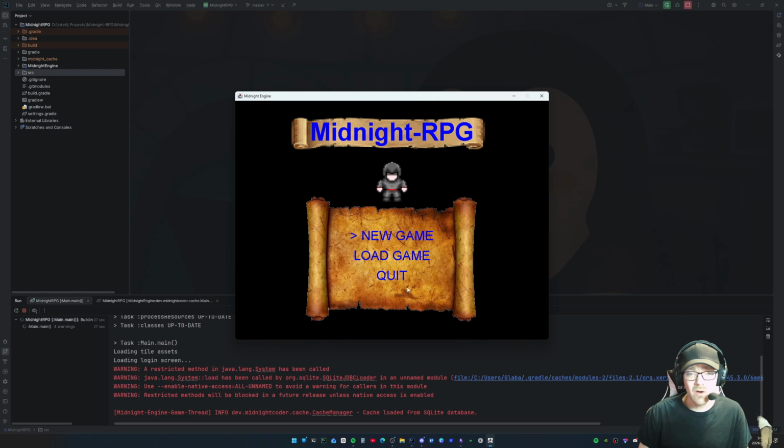Later on, when we go to make changes, the new game and load game are going to be changed out to simply a login and register. If you choose login, it's going to be swapped out with an input for a username and password, as well as a login button. We are going to be adding network to this eventually, so sit tight, subscribe, hold on, get notified, sip that coffee, and we will get there.